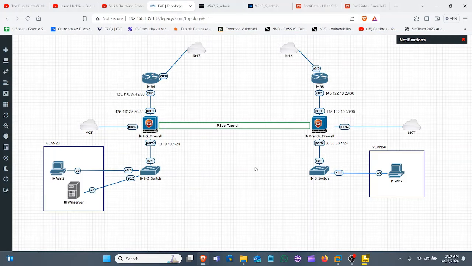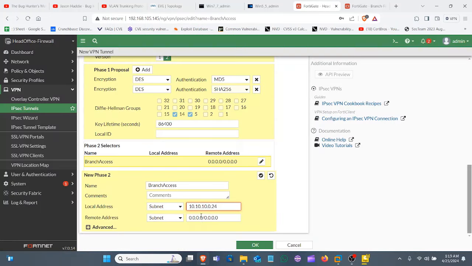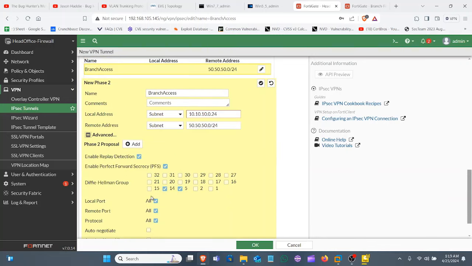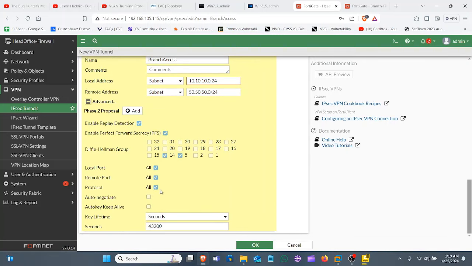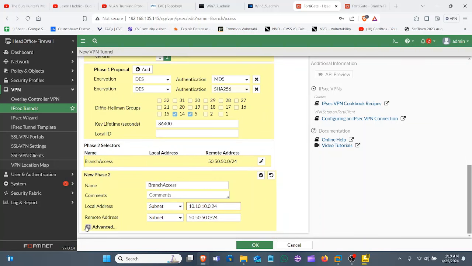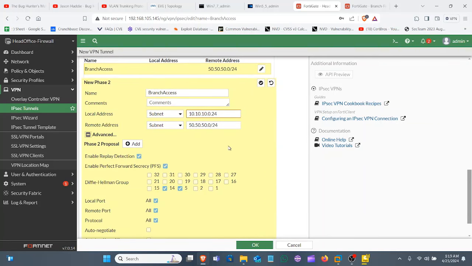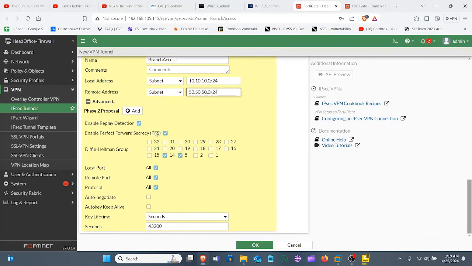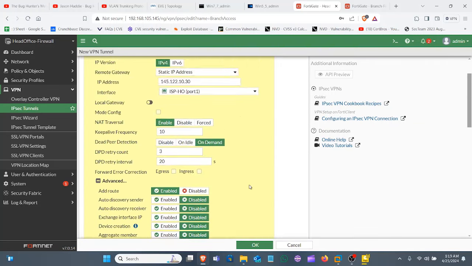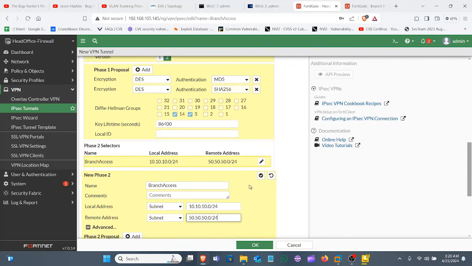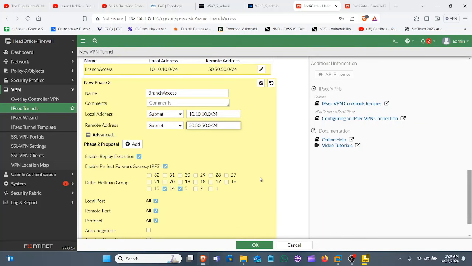And the remote address is what we are accessing through the public, which is this one, 50.0. Okay, so that is it.